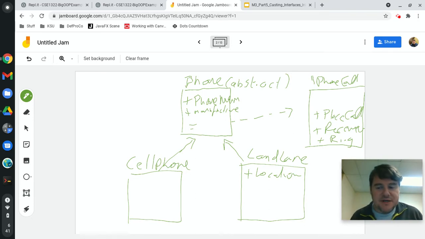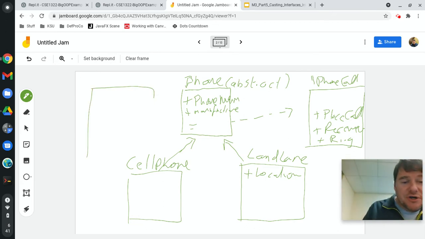The reason that I'm doing that is because there are other things that understand how to make a phone call. Your laptop probably knows how to make a phone call because it can do an IP phone. And so if you use something like Hangouts from Google, or different things like Skype, you can specifically make a phone call from your computer. So it's not just cell phones, landlines, and phones that do that. Making a phone call is an abstract idea that really does exist in the real world, and so it's reasonable to put that out as an interface by itself. All right. There's probably also an interface that we should talk about for text messaging, so we'll call it iTextMessage.